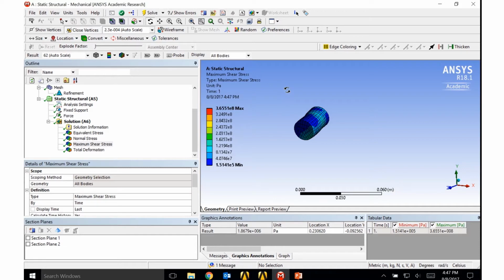I can look at it straight on and then make a cut, come up to section, and section this pin, and now I can rotate that around and look at the back.